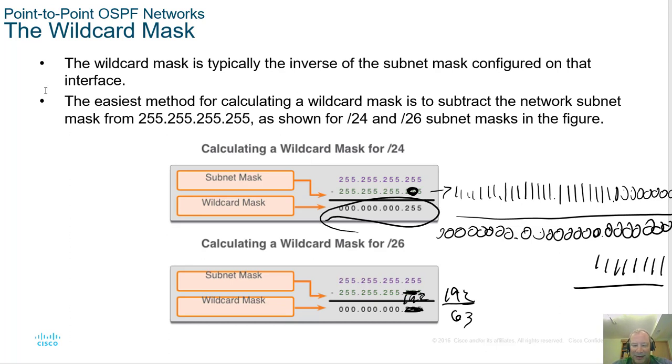Same thing is true here. Let's just not do the first three octets. Obviously, the wildcard mask for 255 is going to switch out to a 0. What was 255, 255, 255, 192? If we look at the number 192 in binary, it comes out as 1, 1, 128 plus 64, and then six zeros. So think of it as two 1s and six zeros, and for the wildcard mask, just flip it. That's 0, 0, 1, 1, 1, 1, 1, 1. If we add those numbers together, we get 63.